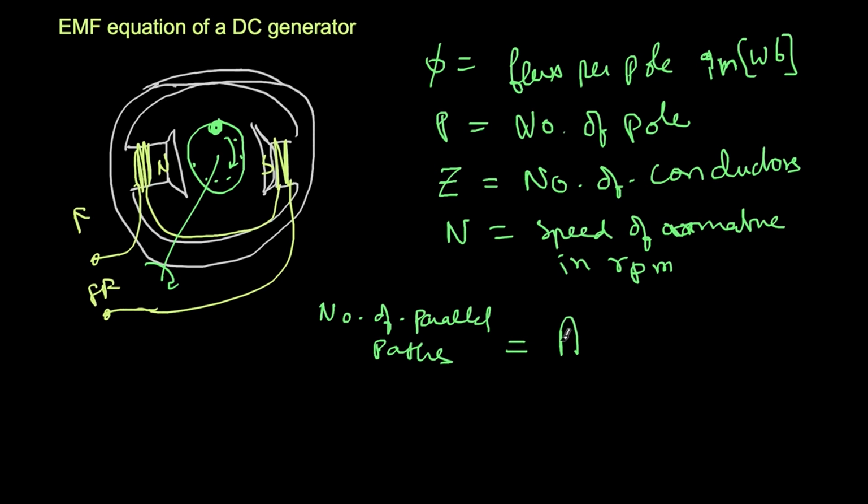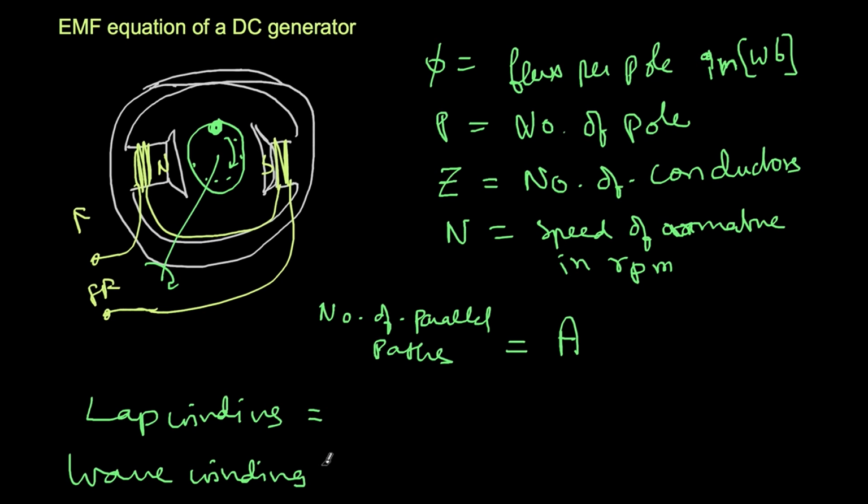That is denoted by A. So basically, as a part of this subject, the types of windings, we are not going in depth. There are mainly two types of windings. One is lap winding, and the other is wave winding. I'm not going into depth on how exactly these winding diagrams are made. You can refer to any good textbook, you will be able to find this. For the purpose of this course, I'm just giving you a brief overview.